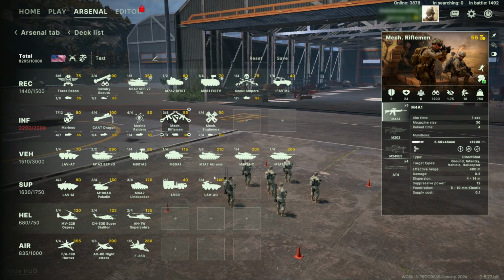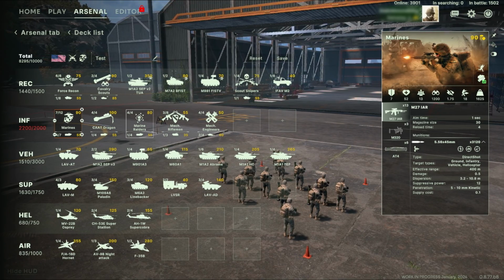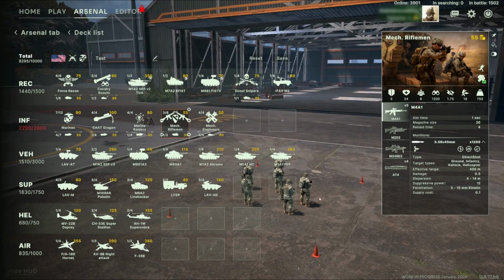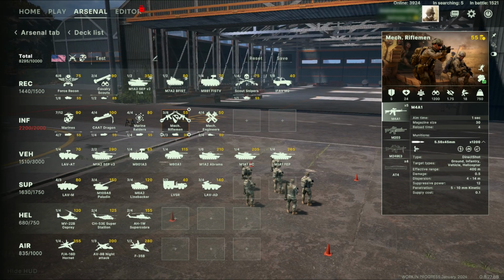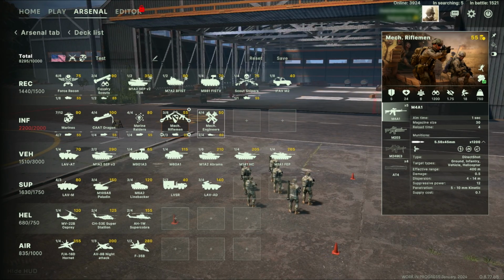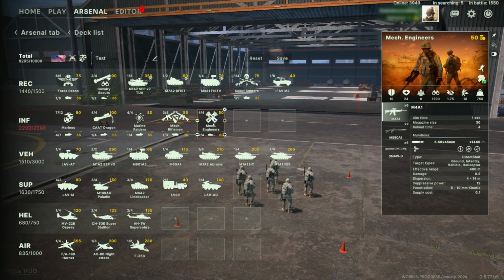The only thing about them is that there are only 6 troops on the ground compared to the full platoon with the Marine Raiders here. So you get fewer troops, but pretty good weaponry at a lower cost. So again, in my opinion, this is good to have in your deck for those times when you're running low on resources. Next here, we're going to have the Mech Engineers.